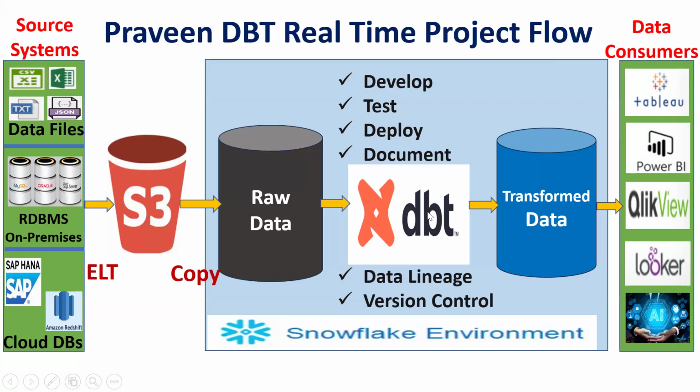So when DBT comes into the picture, the raw data is there. With the help of DBT, I am doing all this transformation. DBT is using the database objects like tables and views, and the compute resources of Snowflake, to transform into the respective tables, views, secure views, or transient tables, based on the config property. This transformed data is ultimately consumed by the reporting people, the machine learning people, the AI people, and for the data sharing concept.